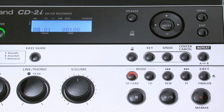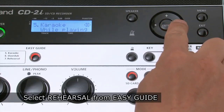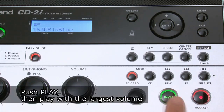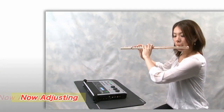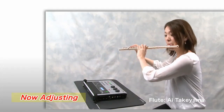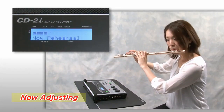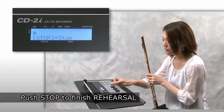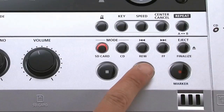In this example, we would like to record a flute performance. First, press the Easy Guide button and select Rehearsal. Select Mic. Press the flashing playback button and play the part of the tune where the volume is the loudest. When you have finished playing, press the stop button. You have now set your recording level. So now, let's record.